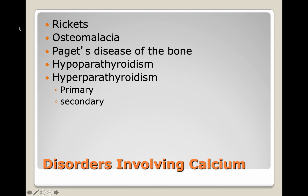Osteomalacia is not the same as osteoporosis, which is another bone disorder that can also lead to bone fractures. Osteomalacia results from a defect in the bone building process, while osteoporosis develops due to a weakening of previously constructed bone. So big difference. Osteoporosis, as we learned in the other lecture on musculoskeletal dysfunctions, usually comes with age and with lack of estrogen, whereas osteomalacia can be at any age, in both males and females. It results from a defect in the bone building process. So they're alike, but they're not alike.